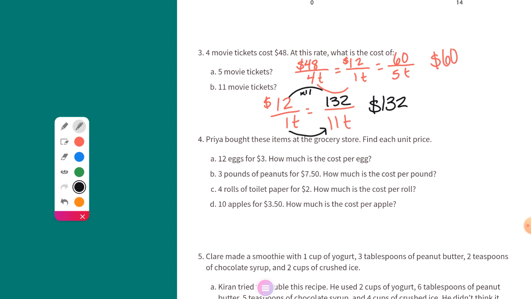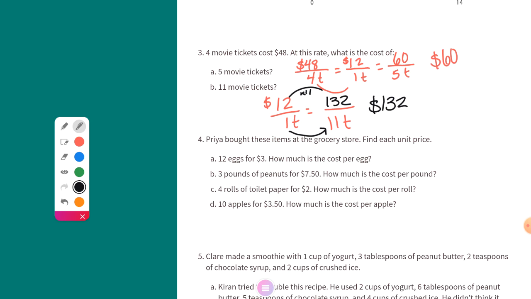Okay, for 4 and 5, because of time, because we're getting started later, I'm just going to give the answer. Just remember, anytime it's asking you for a unit rate, you should have 2 labels, and the word per should be somewhere in your answer. Okay, so look at your answers real quick. See if you have 2 labels, and a lot of times one of them is a dollar sign.